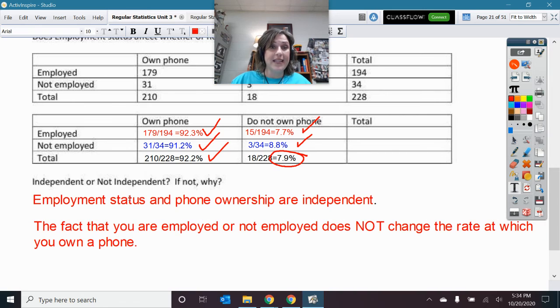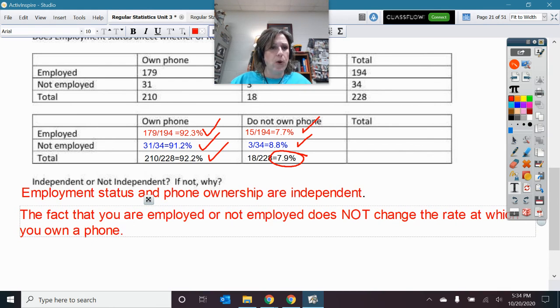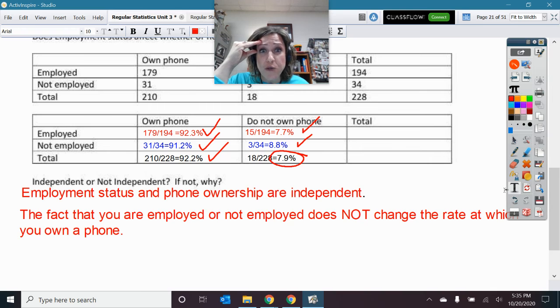Interesting. I can so totally see this nowadays, by the way. I'm not kidding you when I tell you, and I don't want to stereotype or anything, but I just kind of want to tell you something I've noticed. I've gone down to some areas in downtown Fort Worth where you had a high population of people that are just kind of standing around because they are homeless or they don't have jobs. By golly, there were people on their phones. So that is so interesting to me that some people may not have a home, but they had a phone. So this is saying the fact that you were employed or not employed, it didn't change the rate at which you owned a phone. Crazy.